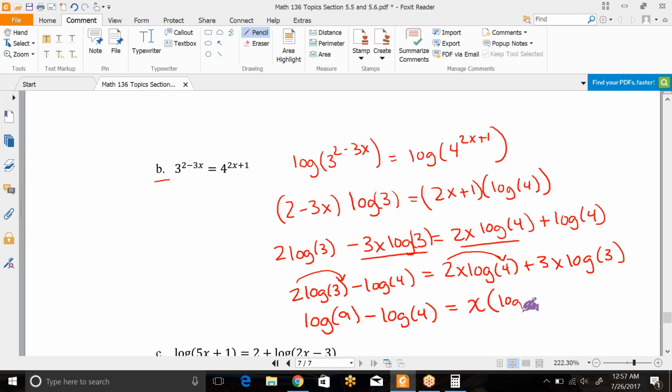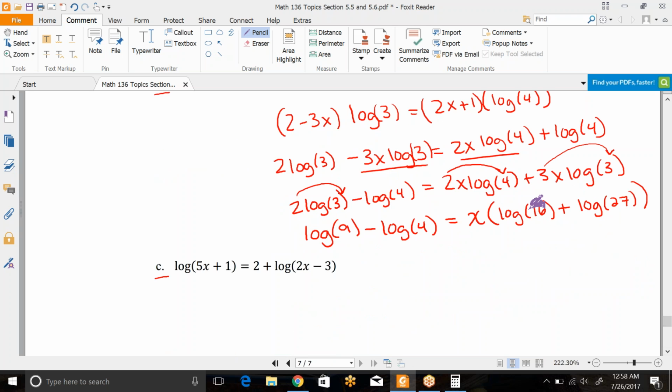So that would be log of 16 plus the x has come out, and then this 3 is going to go back up here. So that's going to be 3 cubed, so that's going to be log of 27. So I'm just pulling the x out as a GCF, but also placing those powers back on just so that we have regular numbers and not numbers in front of our logs.